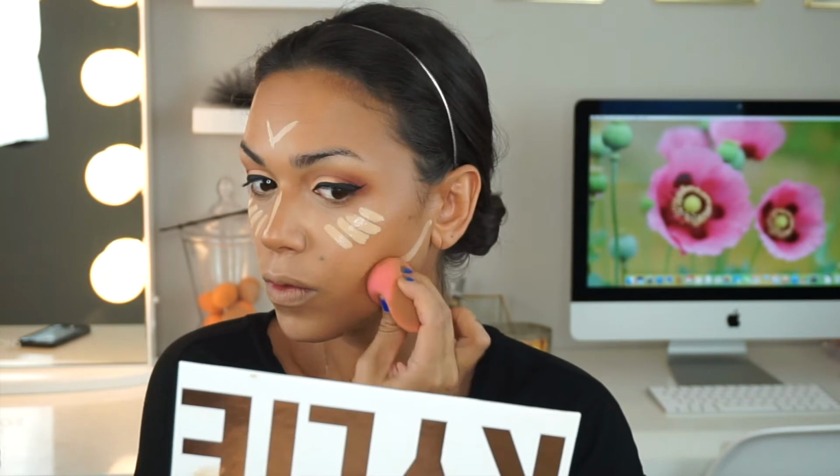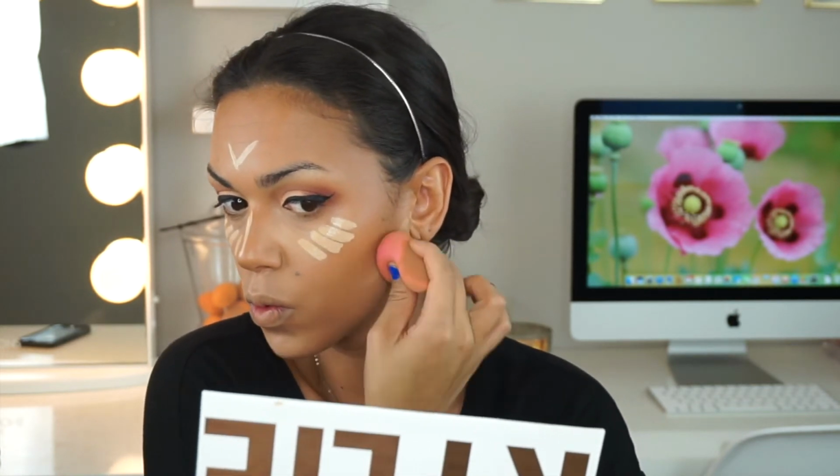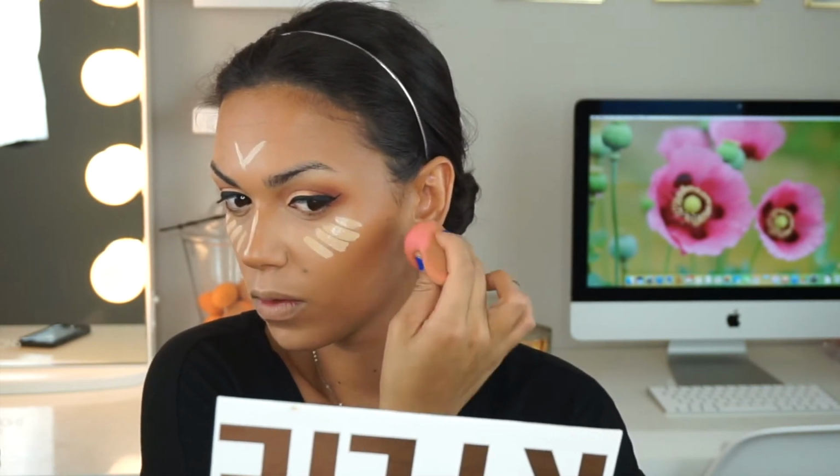And I also like to place this underneath the contour line, especially when I use that Toast LA Girl Pro Concealer, just because things can get a little bit sloppy. So using that to contour or to clean up underneath the contour, I guess you could say, really does sharpen things up. It makes everything blend in really well together.